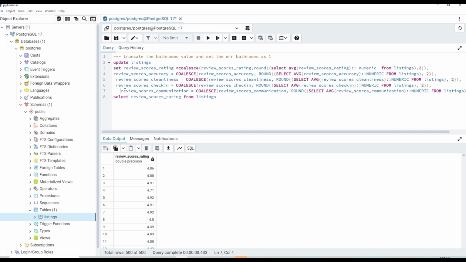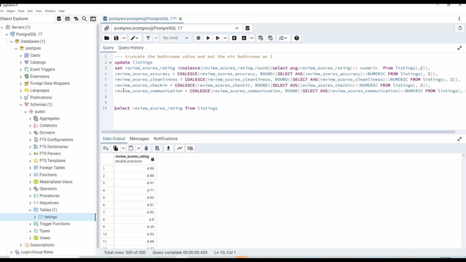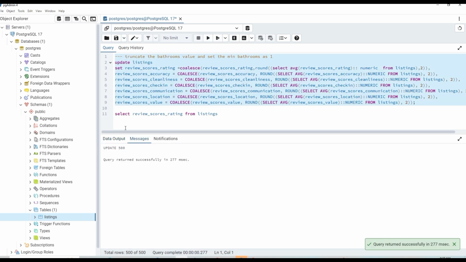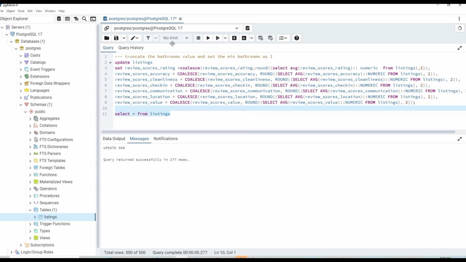Let me format this. I'll change this, and I would run this. Yeah, it's successful. And if you want to, select all, select everything from this.